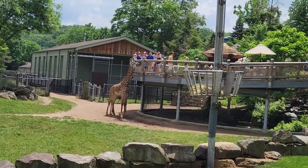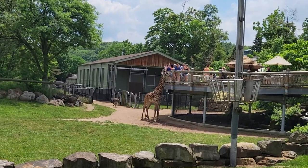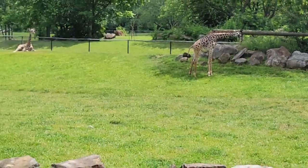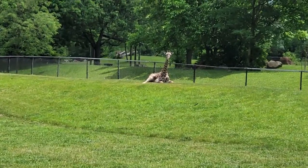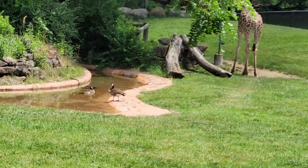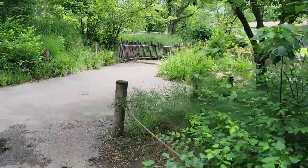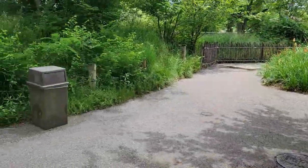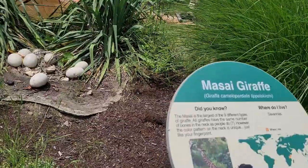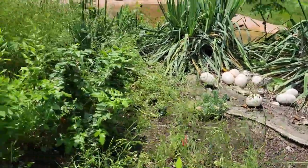From the African savannah, at least this lower part — we'll get up there eventually, but we're going to circle around. It's active feeding time there with the giraffe, and oh look, an ostrich hanging out down there. A giraffe laying down like that is a little different. And a Canada goose in Africa — which is in America, well, you get it. Maybe the most impressive part of the cruise to the zoo is I'm pretty sure that this was a path that you drove down. A little giraffe — that's not giraffe eggs, that's ostrich eggs, not actual ones. But the giraffe is right here. Giraffes are mammals, so they don't lay eggs, though there are two mammals that do lay eggs. Anybody know which ones those are?